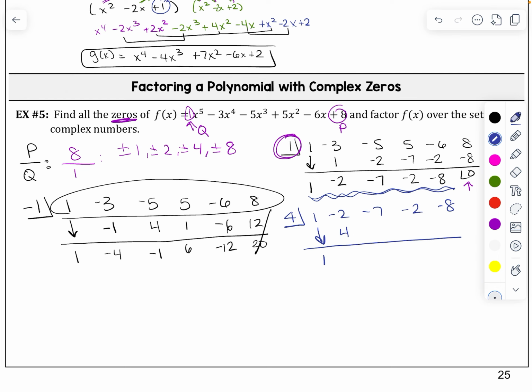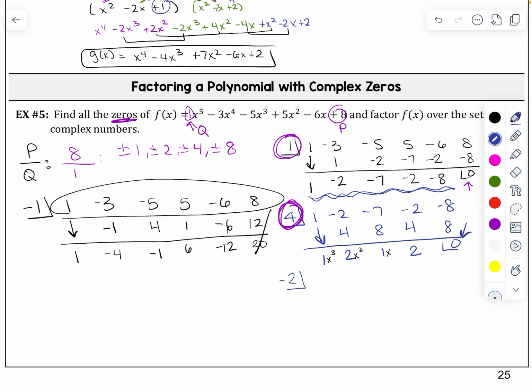Bring down the 1, let's multiply, add down, multiply, add down, multiply, add down, multiply, add down, and this is a solution, which means I'm not quite down to a quadratic yet, because remember this would be 2x to the zeros, 1x, 2x squared, and 1x cubed. So this tells me I need to find one more 0 until I can get it down to a quadratic.